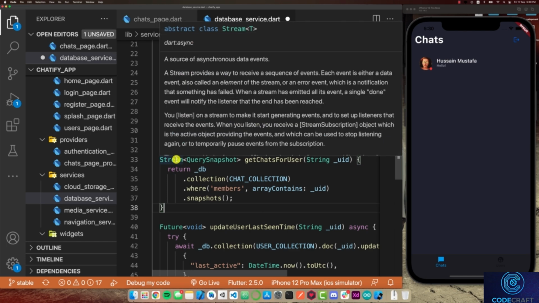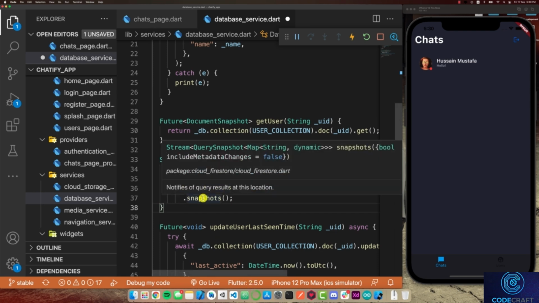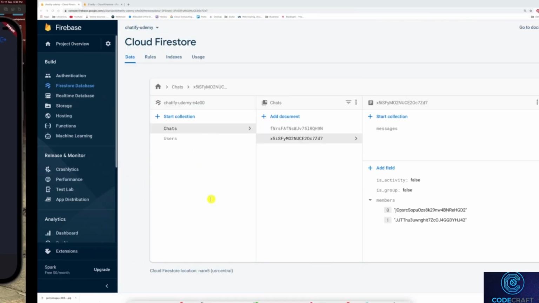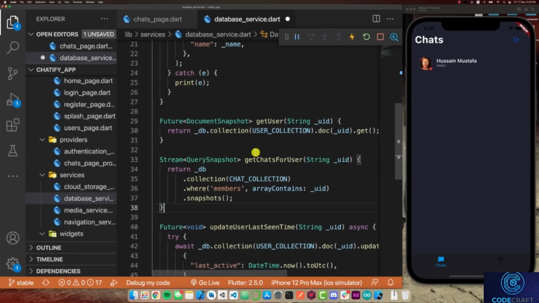And since we're returning a stream, we can listen to it, and it's going to be a stream of data events. As you can see, if I hover over stream, it says a source of asynchronous data events. That means through the power of Firestore and the magic of Firebase, Firebase is going to automatically handle the updating and informing us of updates of data. So the snapshot function will spit out some new data every time something changes inside of our Cloud Firestore database, as well as providing us with an initial set of data that you can work with. And it'll take care of caching as well, ensuring that it's done in a way that's optimizing costs. That's all done in the background, so we don't have to worry about that.